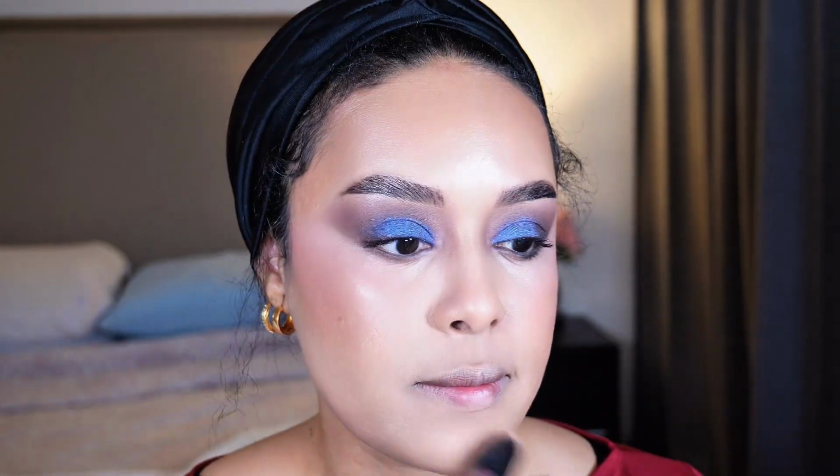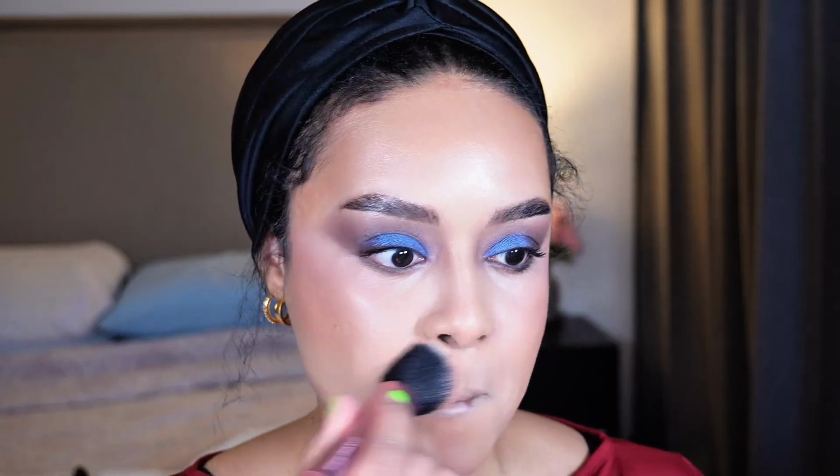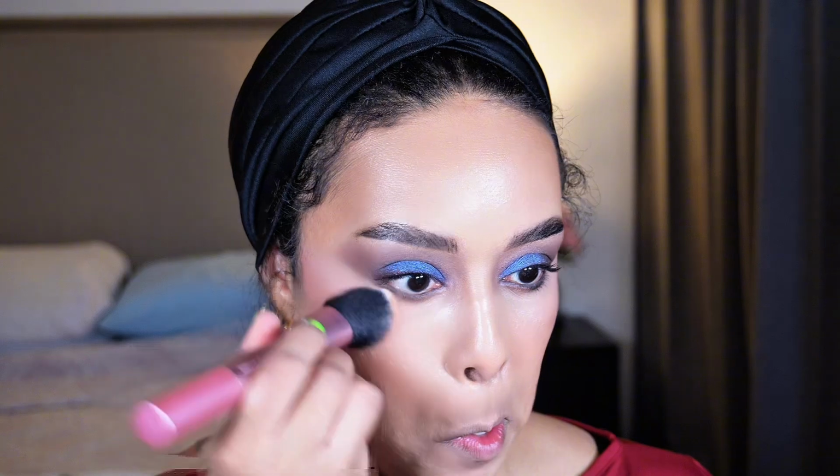And make sure when you apply your blush to apply it on the higher cheekbones for a lifted effect. Then you can take it to the nose and the side of the forehead for a cohesive look.